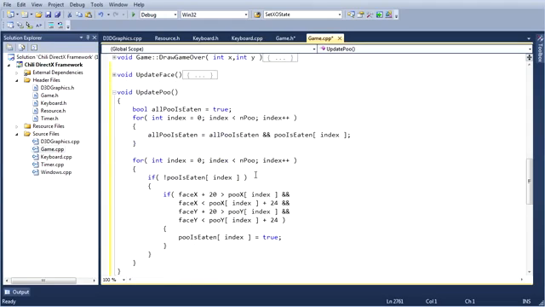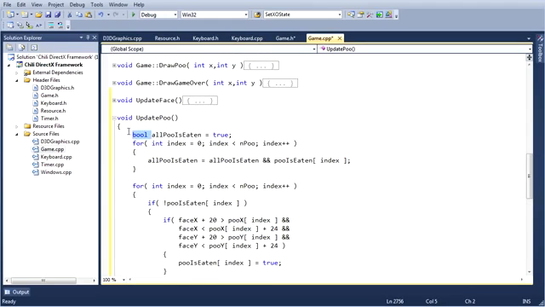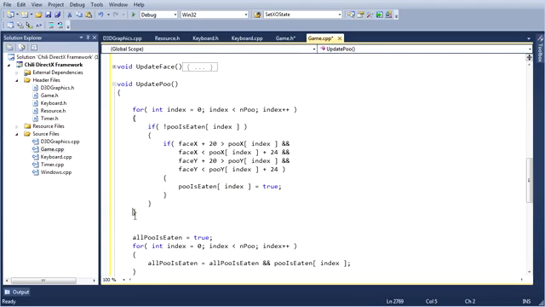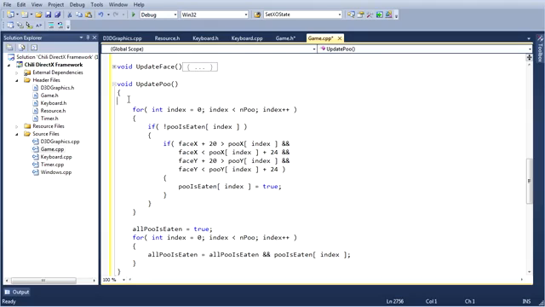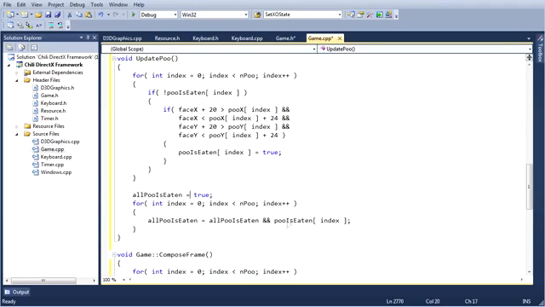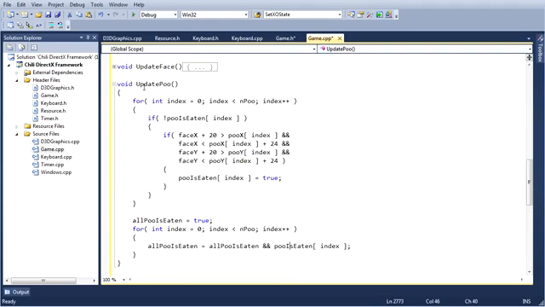So it's going to persist. And we're going to test for it after we've updated all the poos. Makes sense to test after we've updated because during an update one of them might have been eaten. So this will eliminate a one frame lag in the removal of the poo, but all in all it's not a big deal whether it comes before or after.